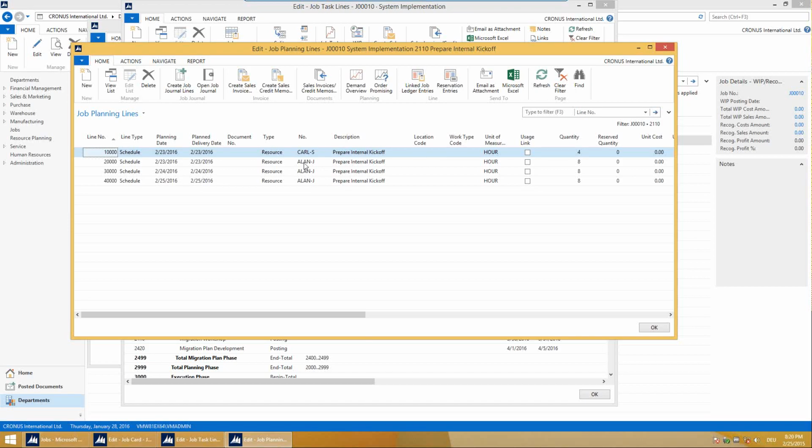We need a resource Carl and a resource Alan. We need Carl on a specific day, the 23rd of February, for 4 hours, and then we need Alan on 3 consecutive days, each day 8 hours. So this is the typical way Dynamics NAV supports you in planning project work.